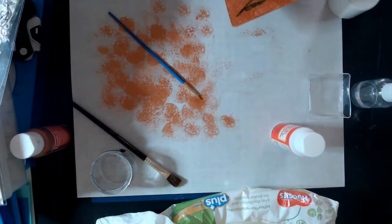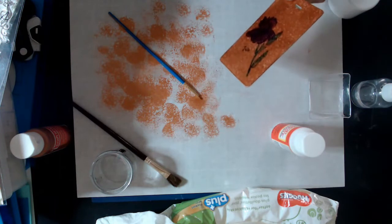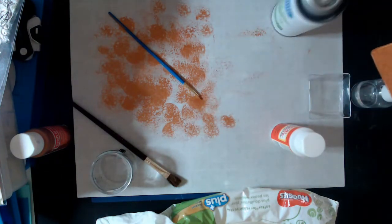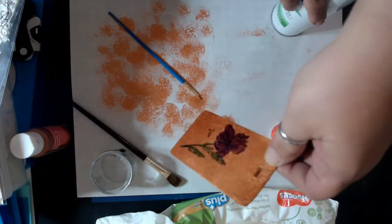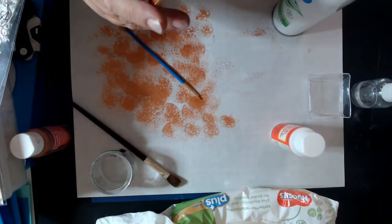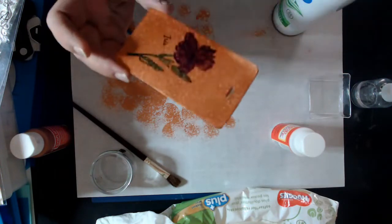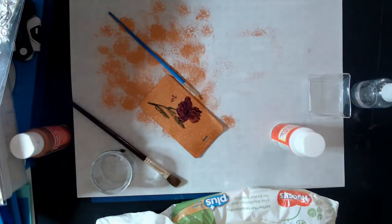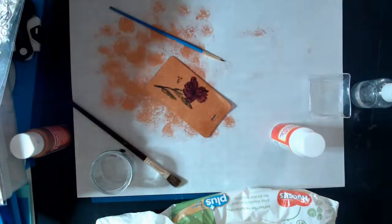Here comes that hairspray. Okay, and just give it a few minutes and it will dry, and it's going to protect that. Okay, all right, so we're going to give this a few minutes to dry and we'll be right back.